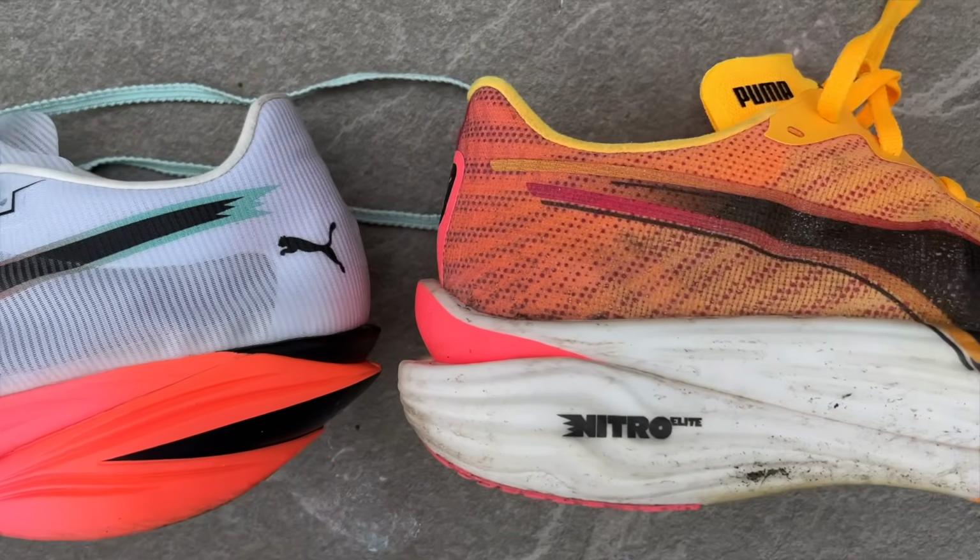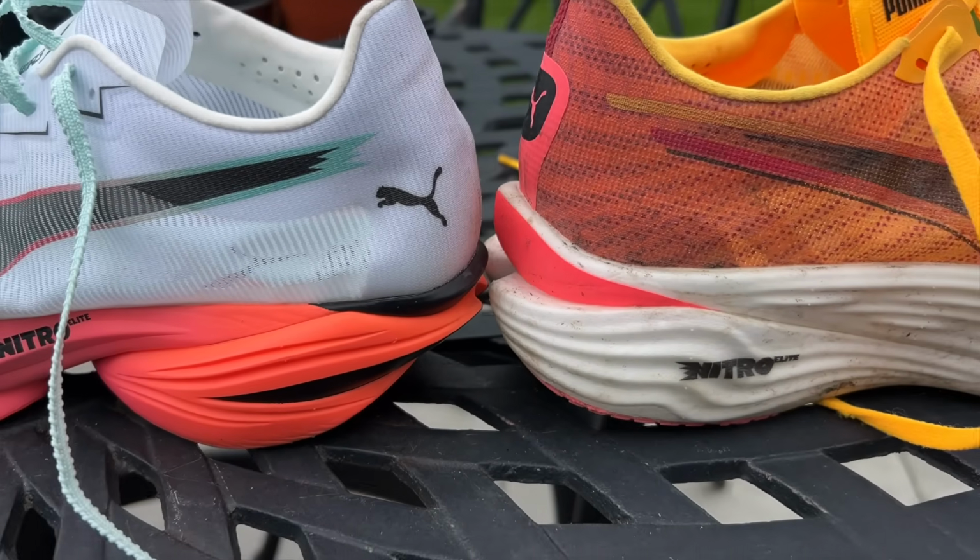The downside is you lose a lot in stability with this shoe. Although I would say, as a heel striker who struggled in the second half of the London Marathon, I didn't find this heel design to be problematic for me. I was still able to get a nice roll through. It didn't feel like it was throwing me off or anything like that.